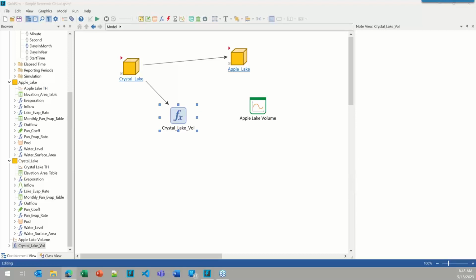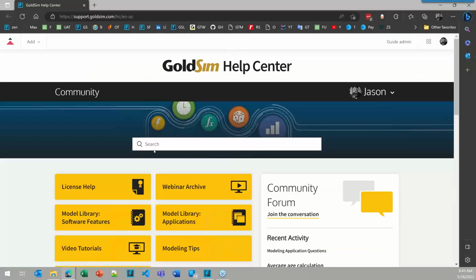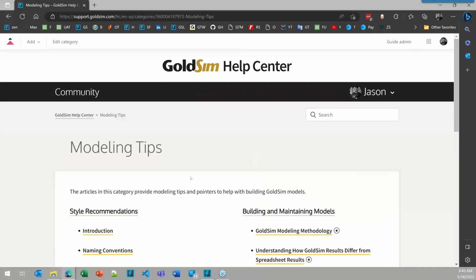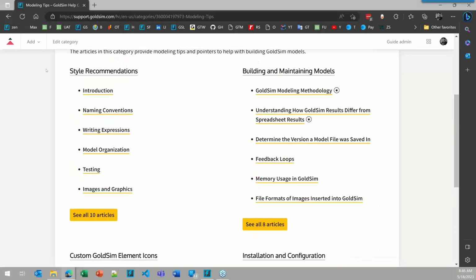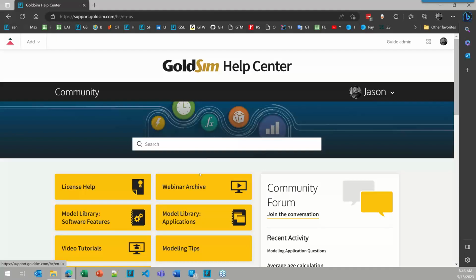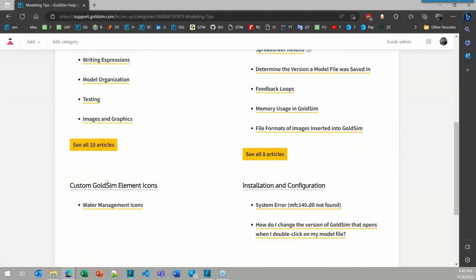So let me go to the library. Okay, so you should see our library here. If you go to our library, that's the GoldSim Help Center here, go down to Modeling Tips, and then scroll down, there's this custom GoldSim element icons.